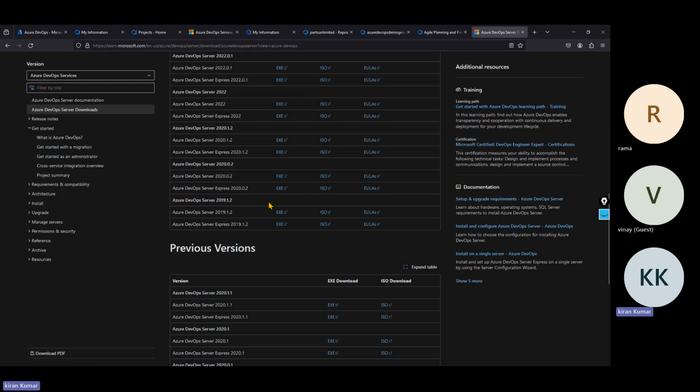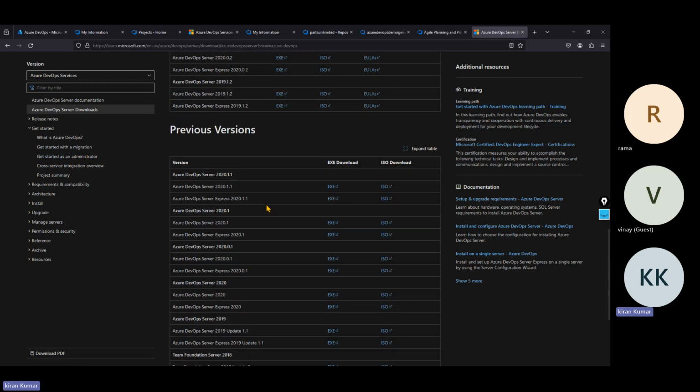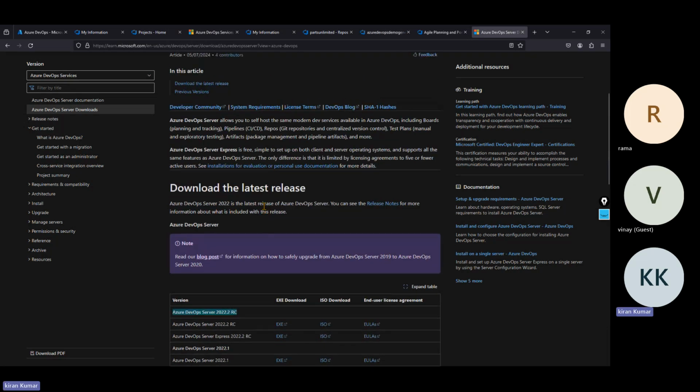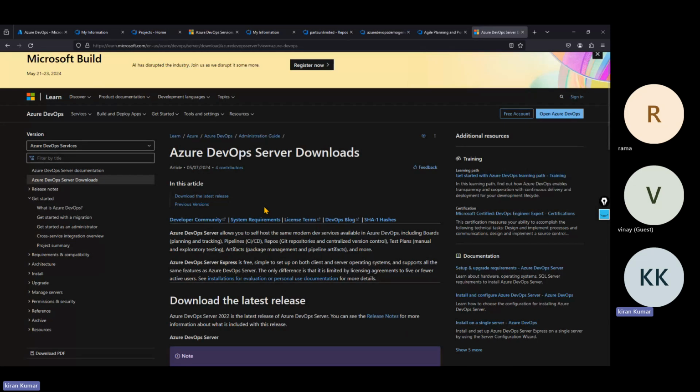We can download, install and configure the same thing in our on-premises also. This is very basic fundamental, but very important to understand. Sometimes they will ask you this type of question in interviews or exams also, so we should be familiar with this.